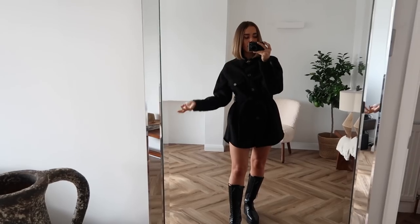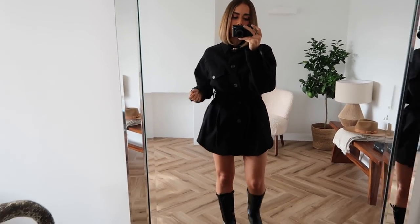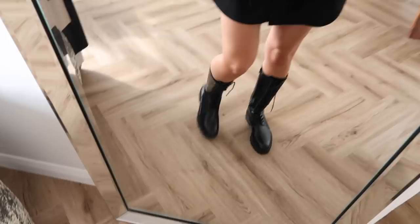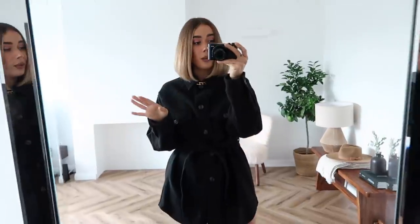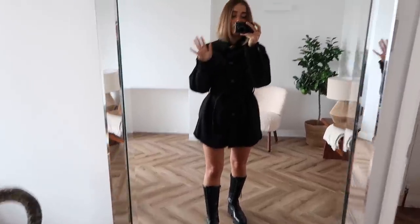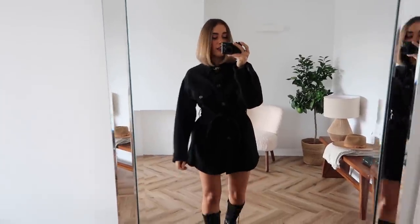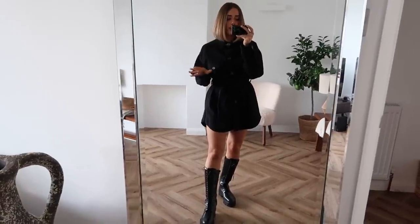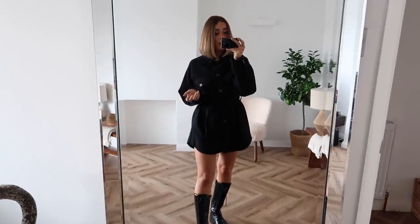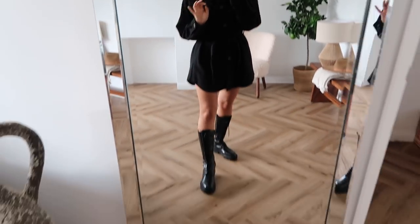Between the two of them I don't really need anything else for my autumn-winter wardrobe. This is probably the last time this year that I'm going to get to wear this with bare legs because it's going to get cold soon — if it's raining I'll just put on leather leggings. I've got my Zara lace-up boots which are literally my favourite shoe of the moment — if you haven't picked these up you need to because they work with everything, whether it's bare legs, leather leggings, or skinny jeans.